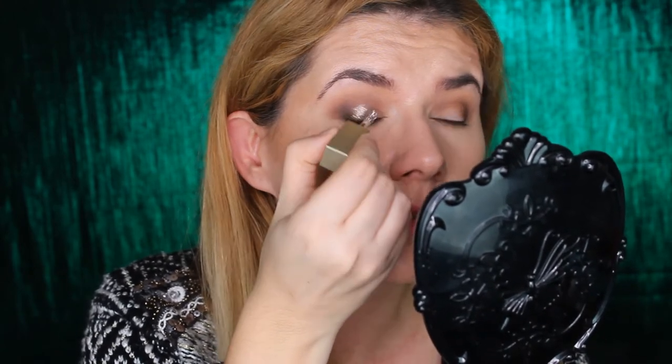Now I'm going to take the glitter — I think I'm going to use both of them, but right now I'll take the Smoky Storm all over my eyelid. There — I don't have any eyeshadow base under it. Oh, so beautiful! Oh my god! I'm going to let this dry. Okay, it's dry now — it took about a minute or two to dry.